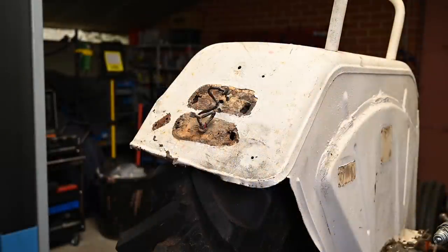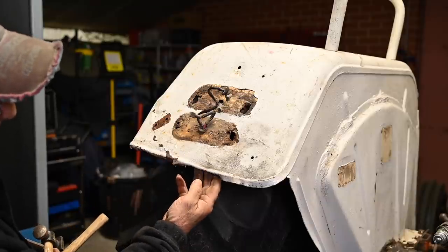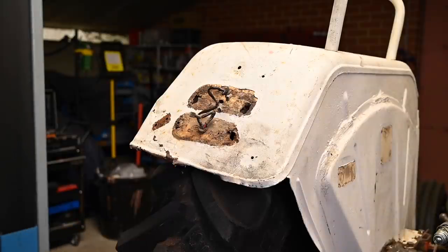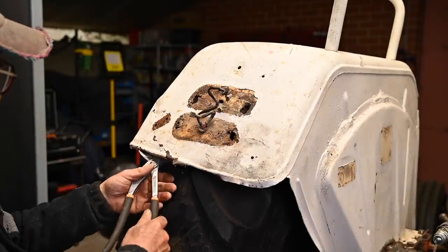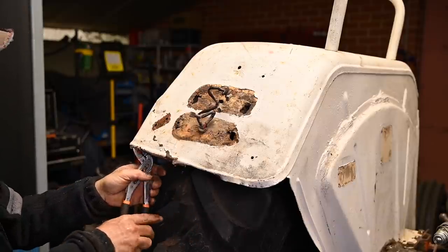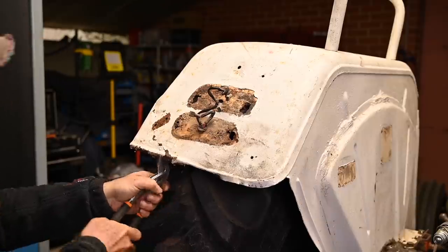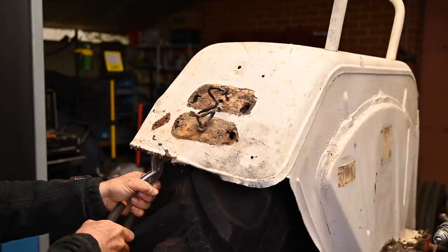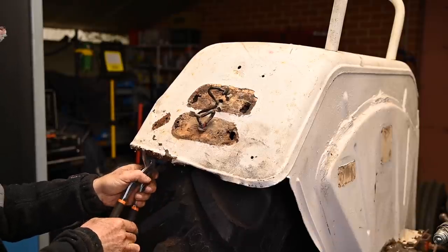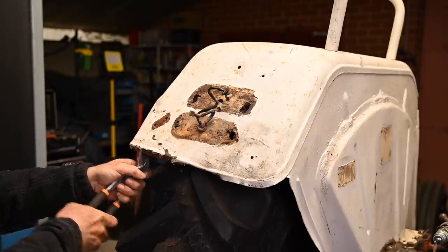Now it's about time to start cleaning up this edge here. And for that, I will use a dolly, but also some pliers to do it. So let's see if we can bend this out a bit. Now, the wider the pliers are, the better actually, but I'm doing it little bit by little bit, so we will be able to then use the dolly and then smoothen it out.